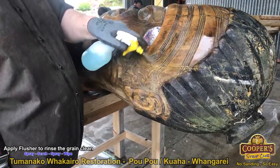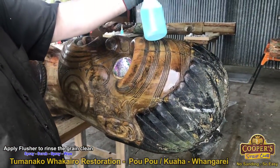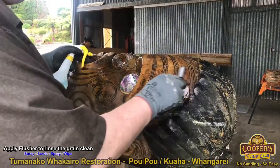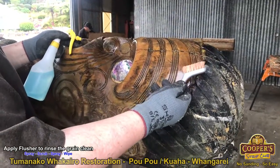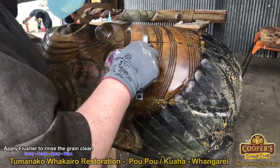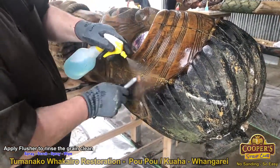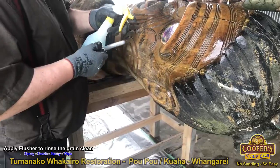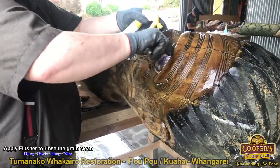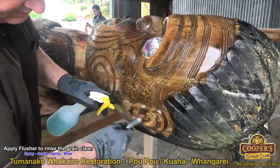So now we're up to the last part. This is the flushing. This is our blue flusher. It's not a neutraliser. There's nothing actually to neutralise. So I got myself a nice clean copper brush. We want to just rinse away residues of the stripper, residues of whatever finishes we've dissolved before. And so we work our way systematically over everything.